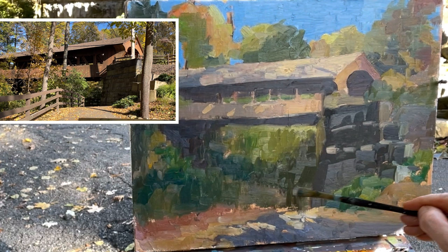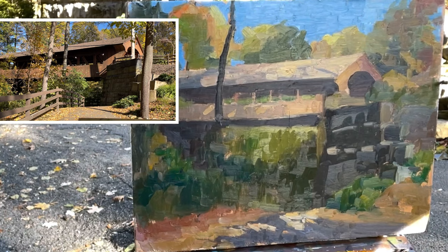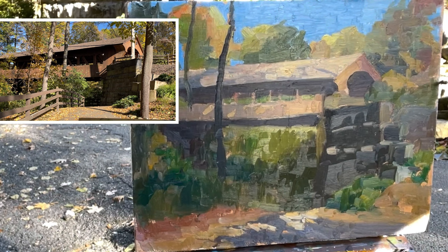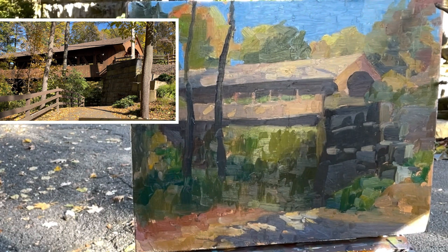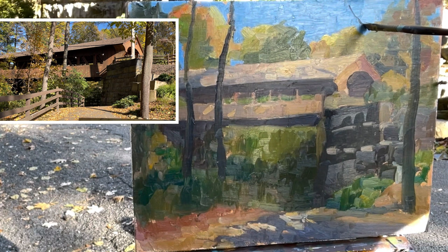At this point the painting is pretty much all blocked in with color. None of the trees are put in place yet, but the overall sense of the whole painting is there. So I sort of shift gears - now we can start building up the layers of objects. I start to put in the shapes of the trees in the foreground and I'll be putting in the fencing and the bushes and things like that at this point. I always feel a little sense of relief when I've reached this because the whole thing is masked in.